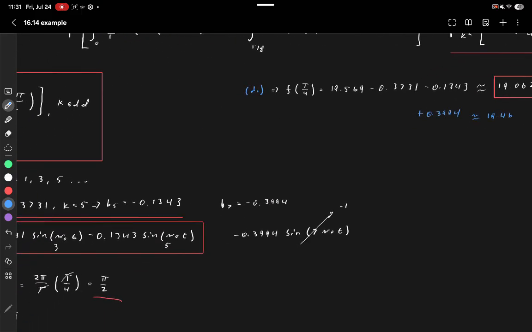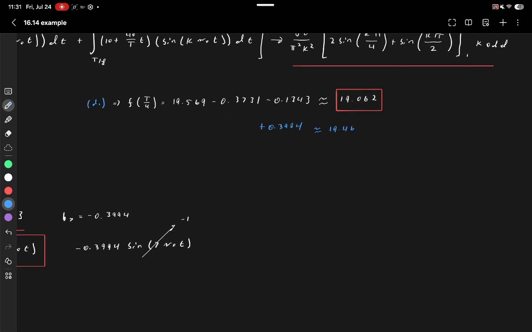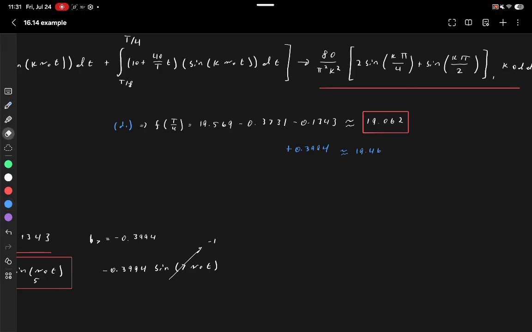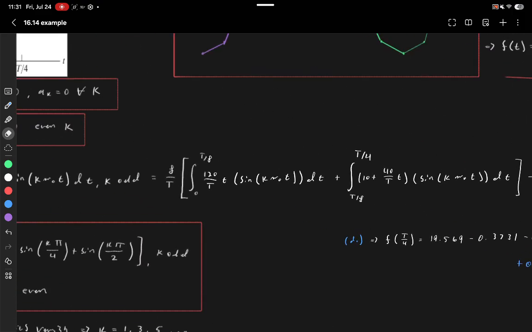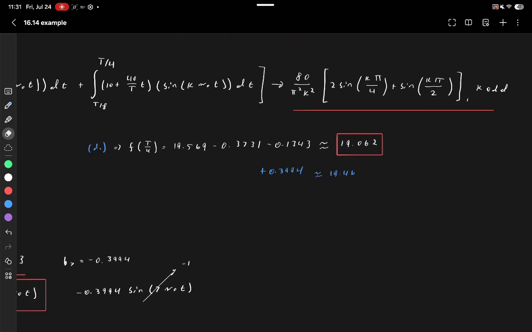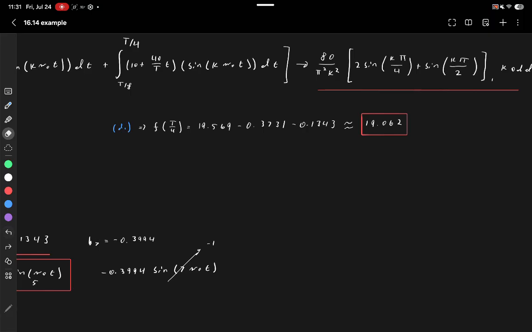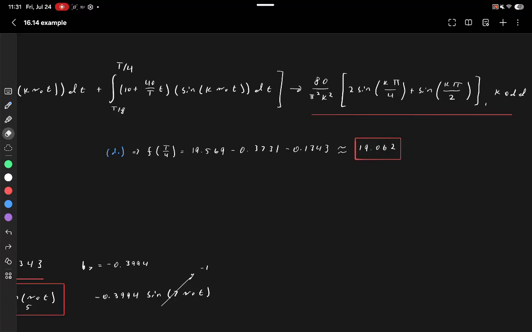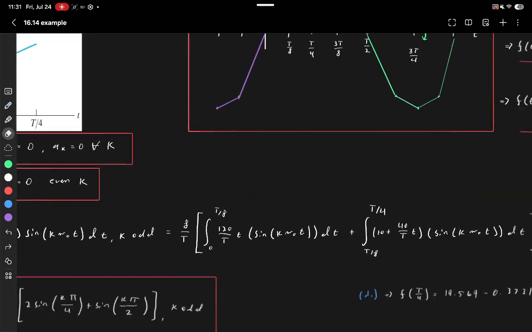And again, this can just keep going for multiple iterations. And as we add iterations, we should get a little bit closer to that 20. But this is just to show that if we do not know what the rest of the function is doing, based off those initial conditions and properties that we know, we can work out a way to find other values, even if it's not just t over 4. And that's pretty nice. We'll leave that there. So, this should be the work for 16.14.